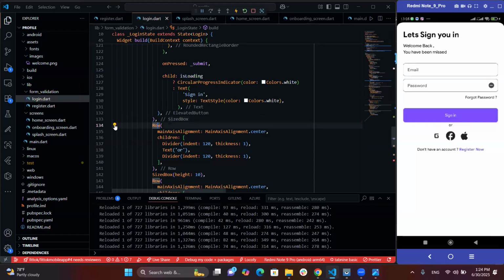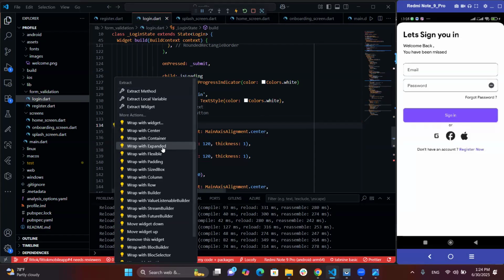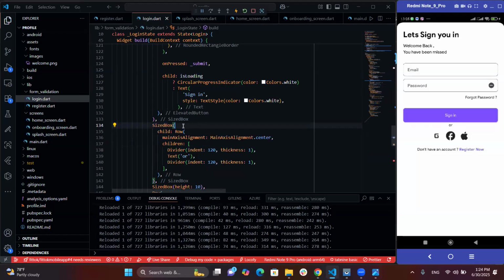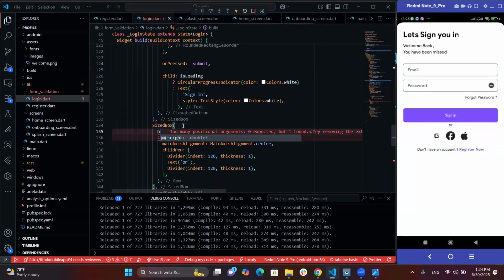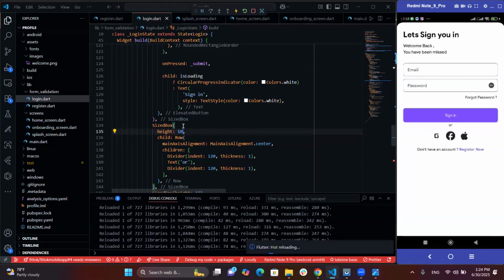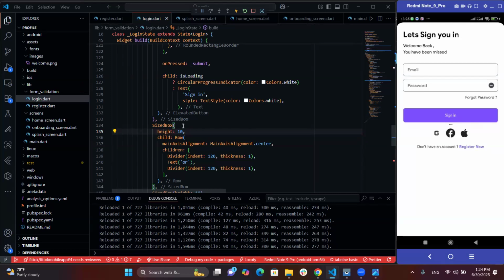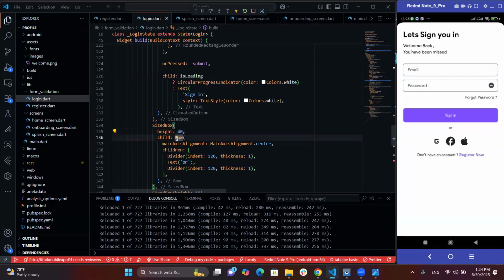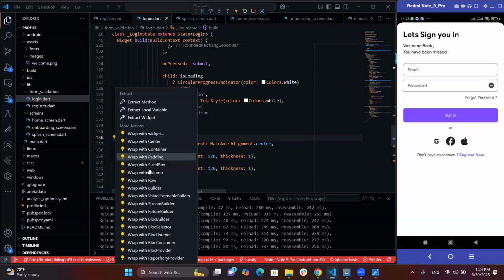Should I say wrap the size box, and then the height 10. We can times 2, and bring it to 40. And then bringing down expanded now.